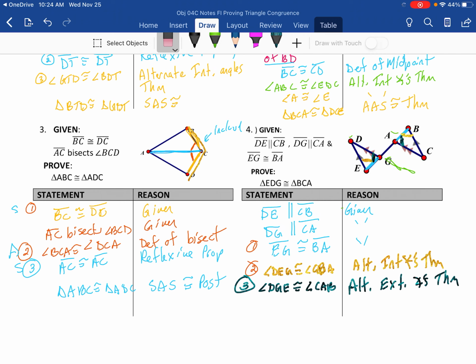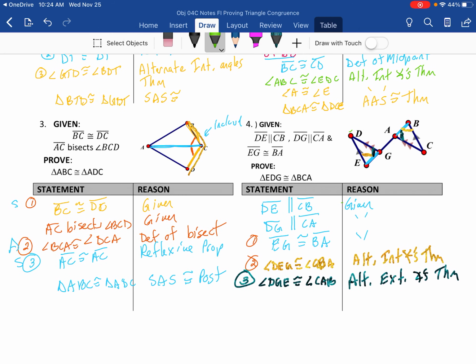So I'm going to erase this, there, there, and there. Okay, now I have three things. I have two angles and a side. Two angles and a side always work. You just have to figure out which. So I'm going to say triangle EDG is congruent to triangle BCA. And for this, my side is included. Okay, so that's going to be by the angle, side, angle congruence postulate. So those are that.